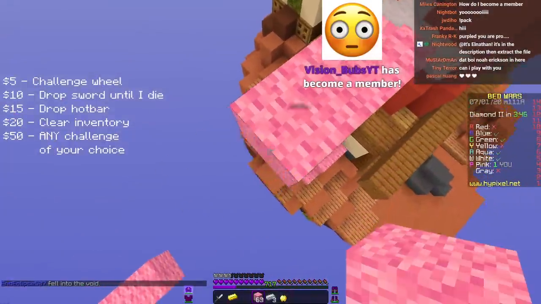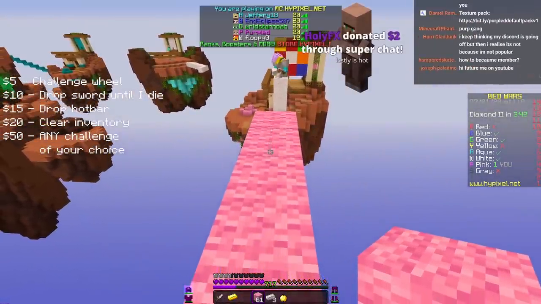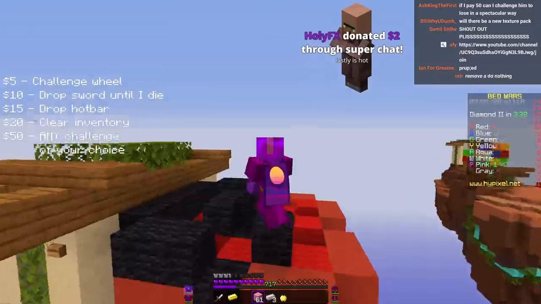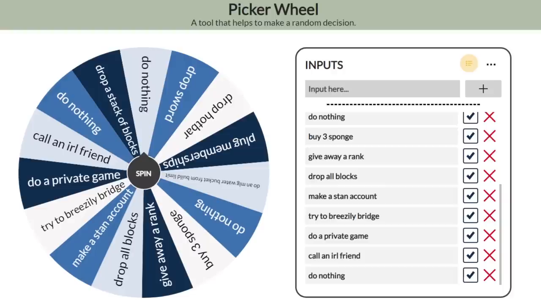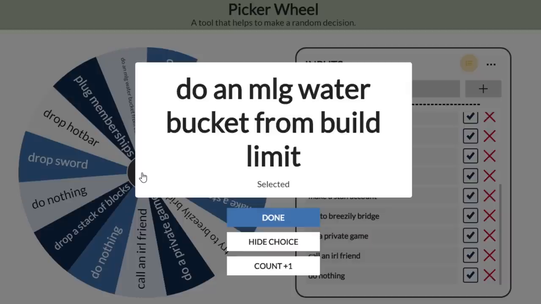Floopy's on, like, no health. This guy. I don't want to fight him, though, because then I'll definitely get hit off. He's healing the more I wait, which is kind of problematic. Not kind of. That's extremely problematic, but I think I can take care of him. Yeah, we're good. Let me make sure he doesn't rush me again, and let's spin. Do an MLG water bucket from build limit.